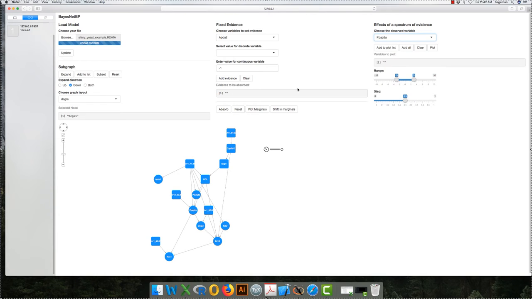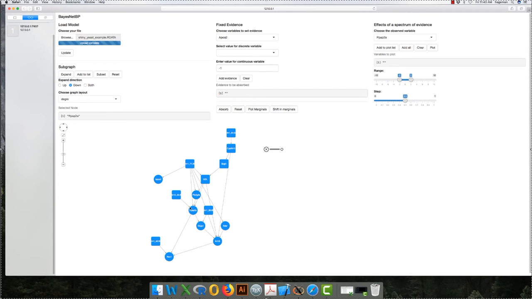And let's say, before we used 1.5, but let's say we want to look at how things change as I range PPAP2A over -2 to 2.